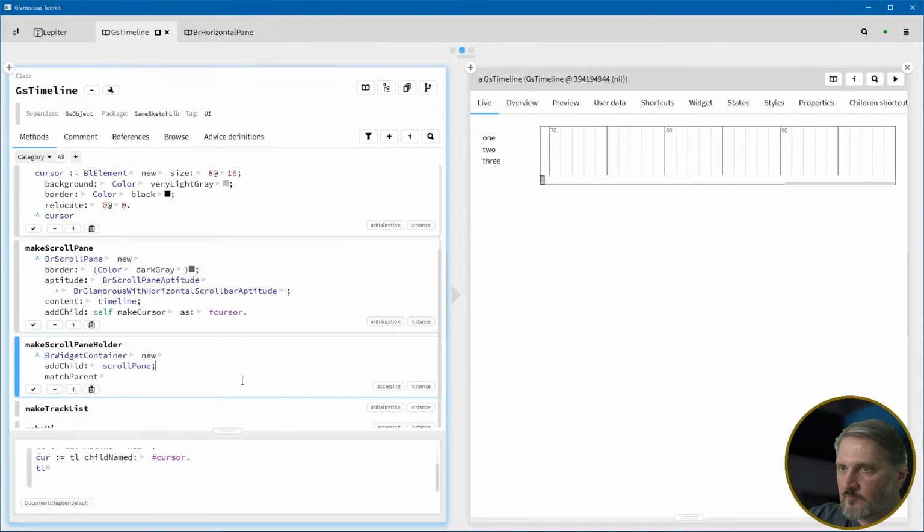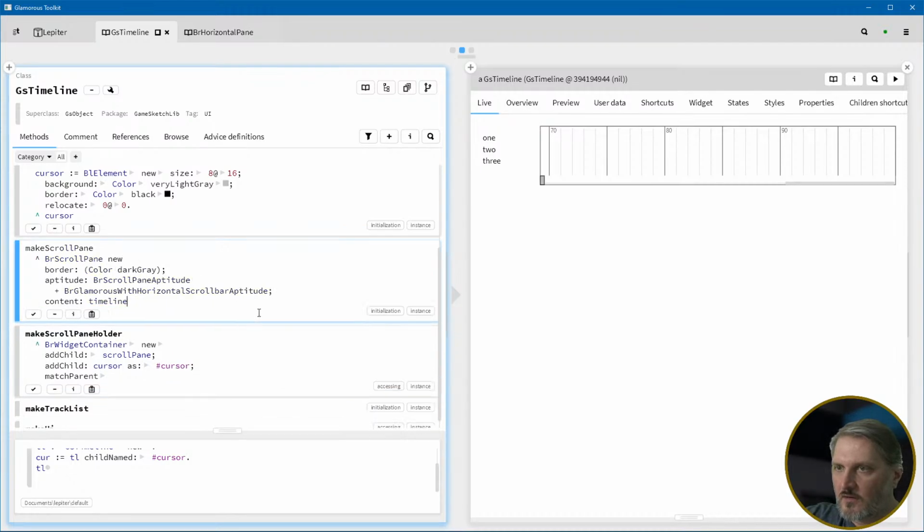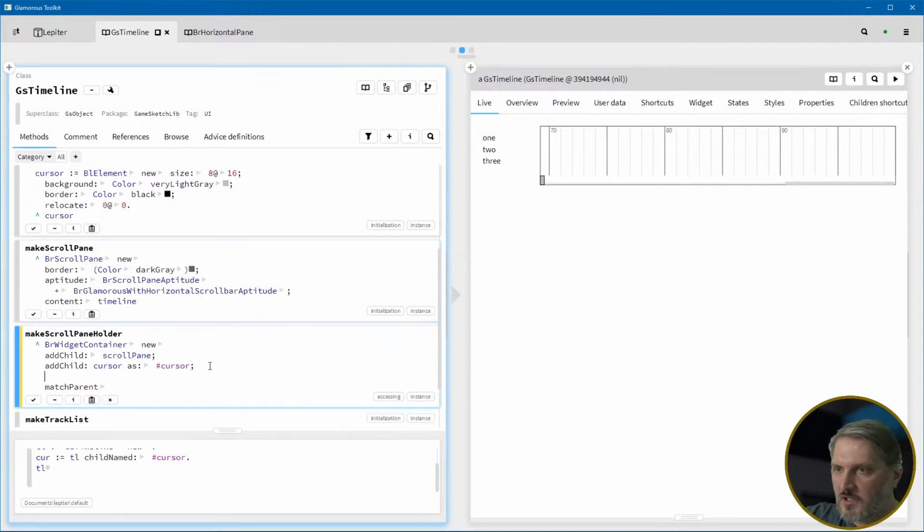instead of scroll pane, add child cursor as cursor. We'll save that, and then we'll make cursor as cursor. And add child himself make cursor as cursor.